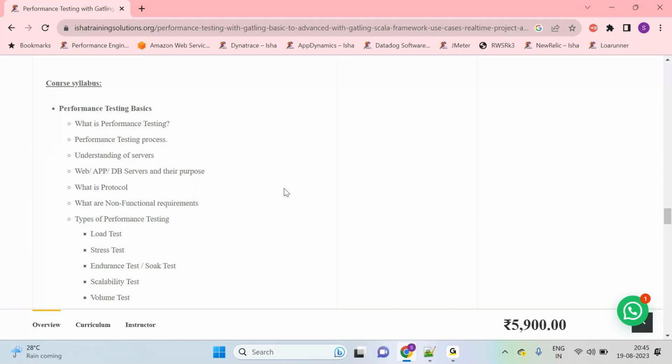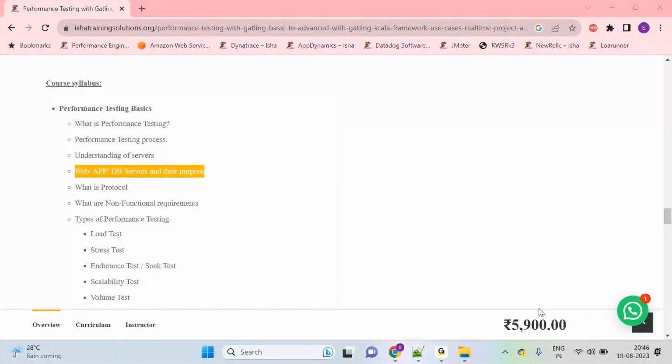So for understanding of servers, basically we are going to discuss what a web server is, what an app server is, what a database server is. That is also something we need to know, right?